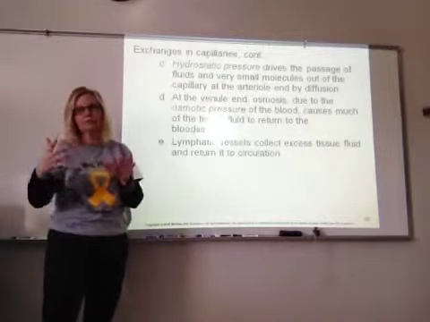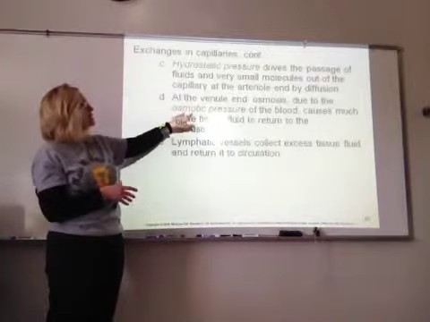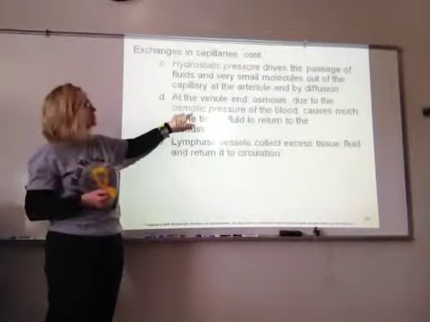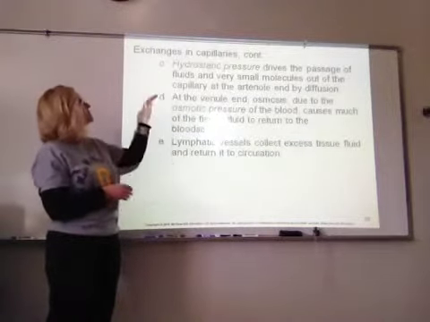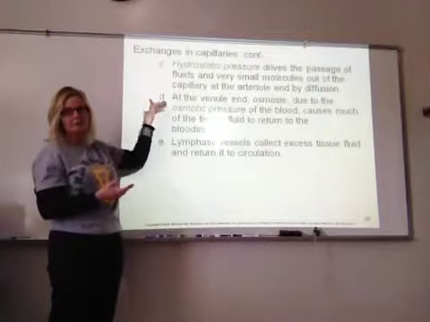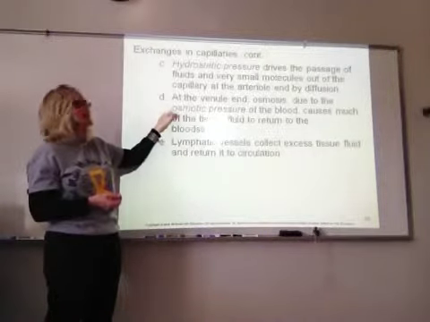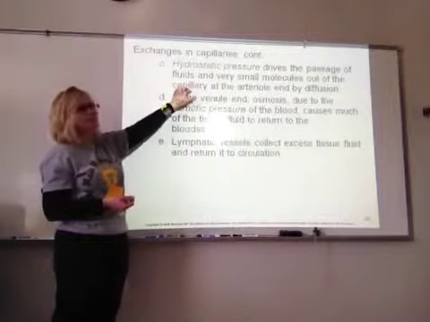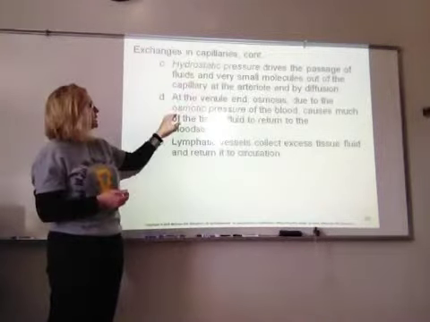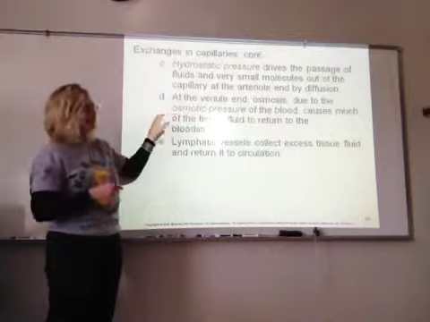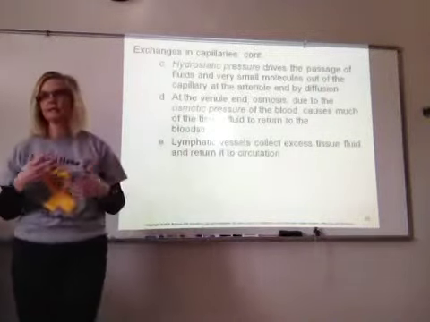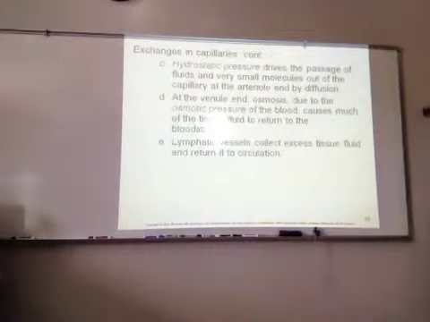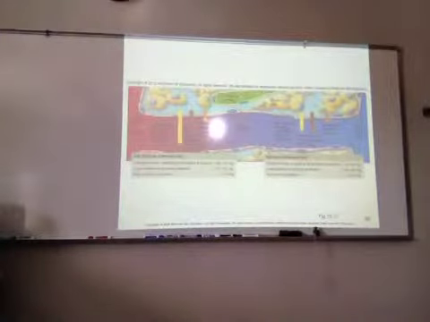osmosis, which deals with water, due to osmotic pressure, the water that's in the blood causes much of the fluid to return to the bloodstream. So hydrostatic deals with water, osmosis deals with water. The difference is hydrostatic is typically at the arterial end, and osmotic pressure is going to be at the vein end. Lymphatic vessels are going to collect excess tissue fluid. They can dissolve it or return it if it's needed.